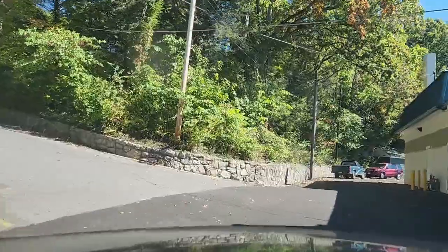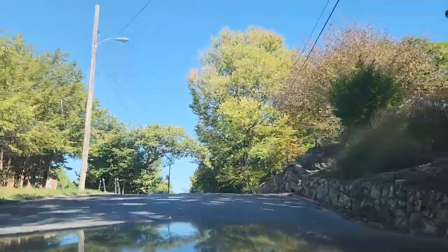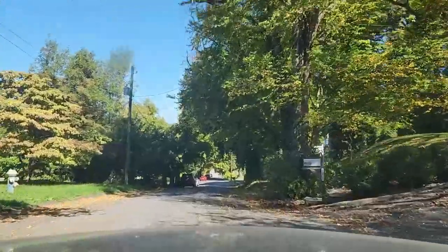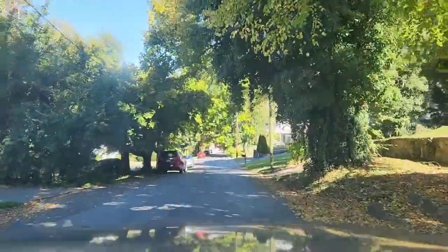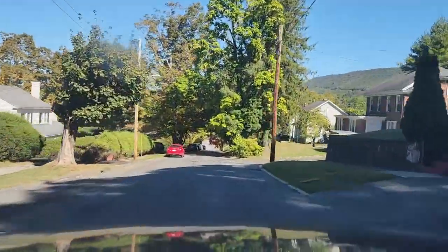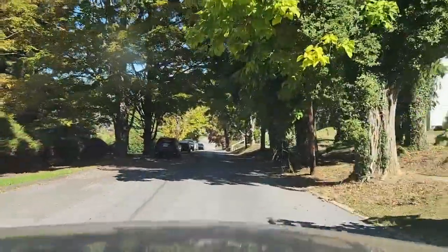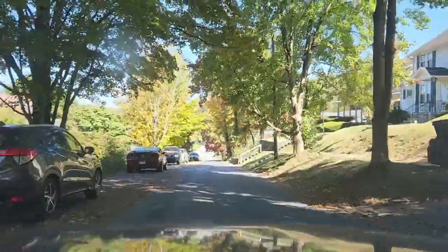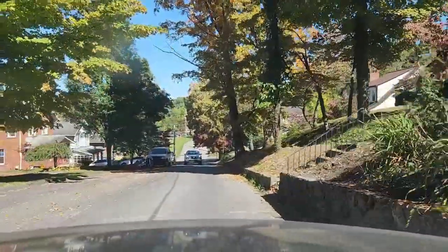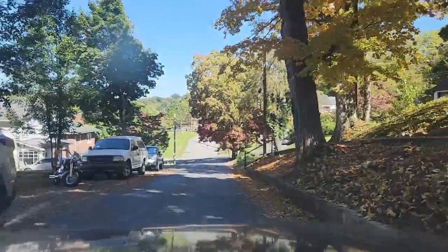Going back down White Thorn Street and getting back on Maryland, heading up the hill to Cumberland, there is a little road that cuts to the left — that's the White Thorn extension. There's a beautiful Spanish colonial house down there that architect Alex Mahood designed. It was built in 1924 for W.A. Bodell, who was the owner of the West Virginia Heating and Plumbing Company and also the president of the Acme Motor Company. I didn't catch it in this video but I wanted to point out the street you can go down to see it.